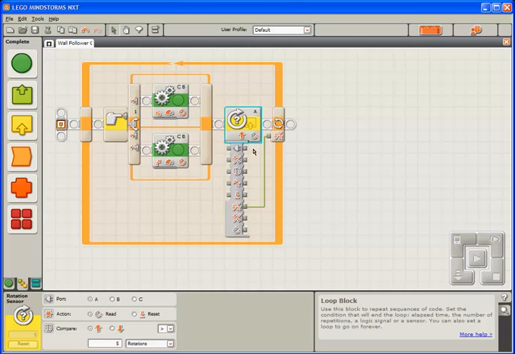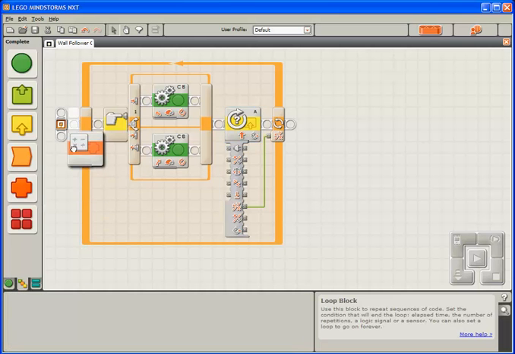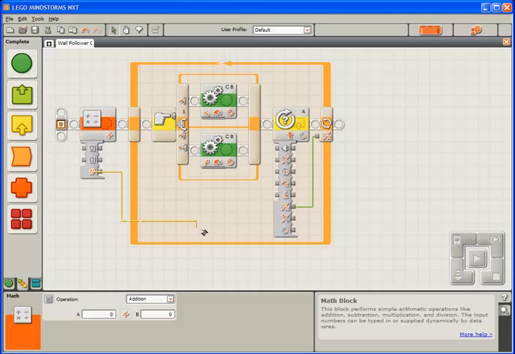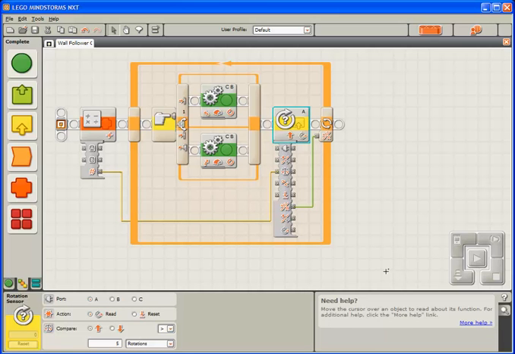Well, that's the equivalent of what I had before. But now I have an input that I could drive from someplace else. I'm going to give it someplace to get the value from right now, so I'm going to pick a math block, put it outside here. I'm just doing this so that I'll get a number, and you'll see what I'm going to do with it later. So I'm going to take my number here, go on over, and I'm going to wire it into the trigger point. I know the trigger point is where I want to go because I was clever and looked at that help before. That's this value here.